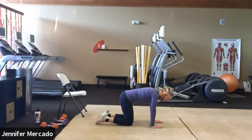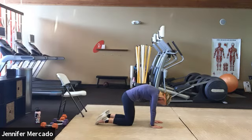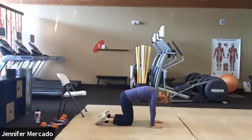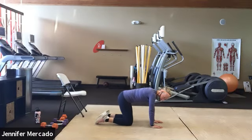Okay, inhale and exhale. Pelvic floor, transverse, rib cage, pressing its way toward the ceiling, opening up your shoulder blades, head is dangling. And then lower back down to neutral.